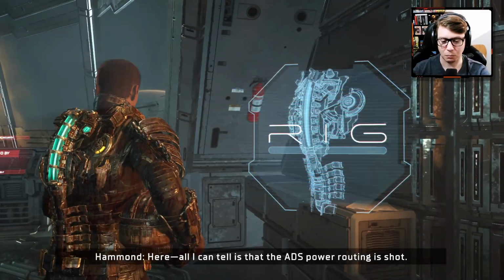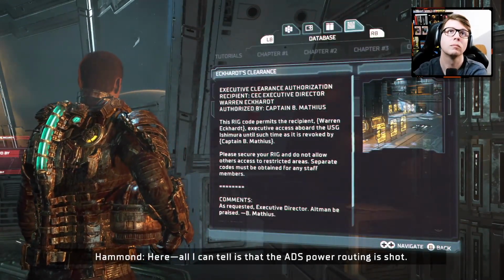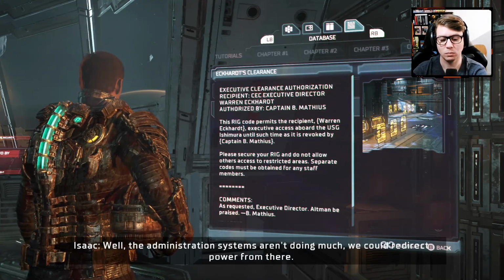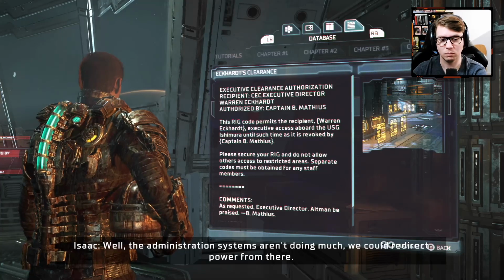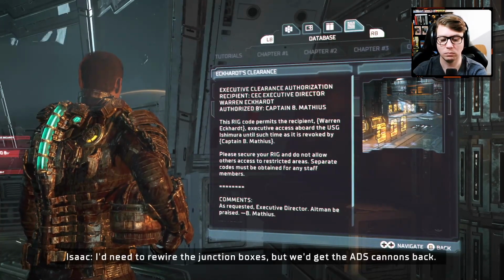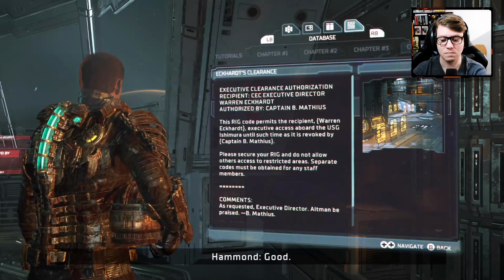Whatever. All I can tell is the ADS power routing was shot. I'll get to it in a second. Well, the administration systems aren't doing much. We could redirect power from there. I'd need to rewire the junction boxes, but we get the ADS cannons back. Good.